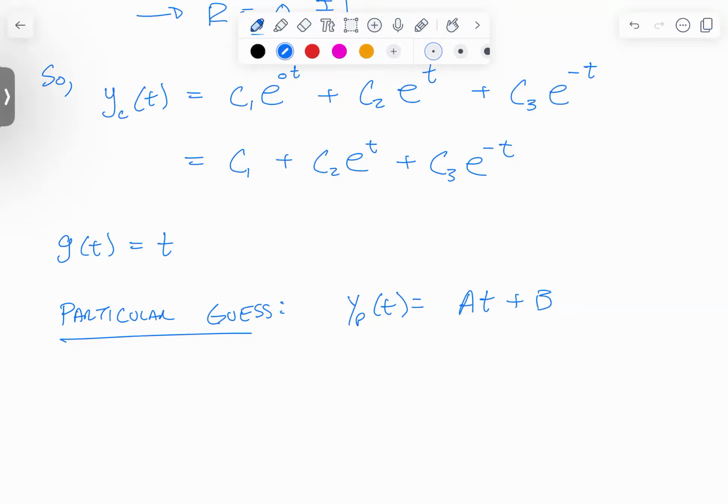We have to compare that to the homogeneous, the complementary. So does that look okay? Seems like it. But the B screws things up? Yes, the B screws things up because it's the same as what? C1. Okay. So that is important. What's the function next to this? Constant. One, right? Which means that I have a function next to a constant, which is not distinct. And then what do we need to do? Multiply everything by t. Yes. Do I multiply just the B by t?